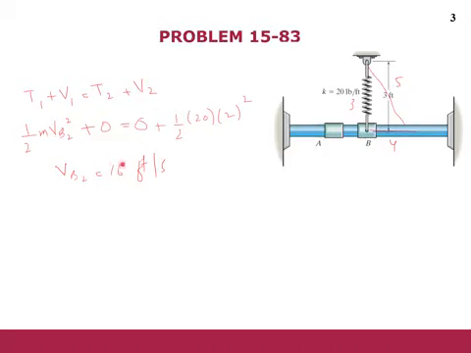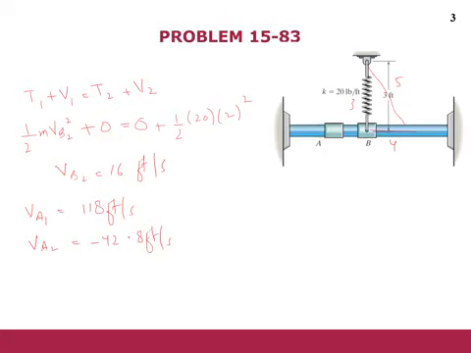So this is the value which you can put in equations 1 and 2 to get the velocity of collar A. After solving the equations, we will get VA1 equals 118 feet per second, right? And VA2 will come out to be minus 42.8 feet per second. So these are the values which come out after solving equations 1 and 2.